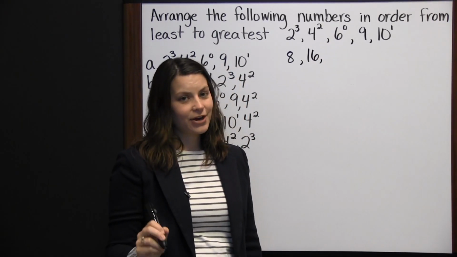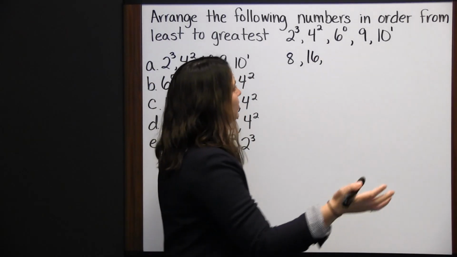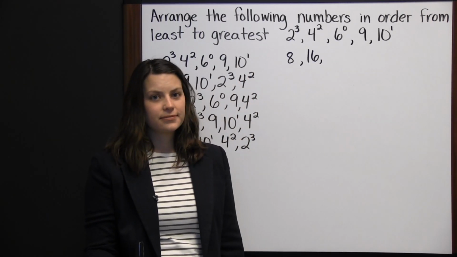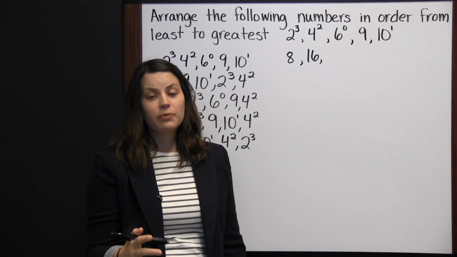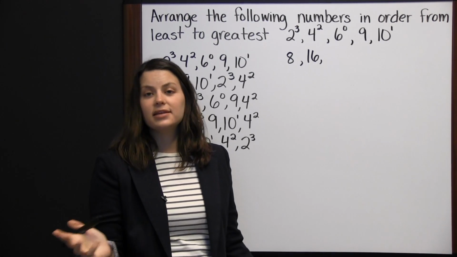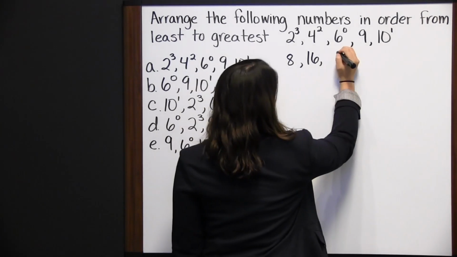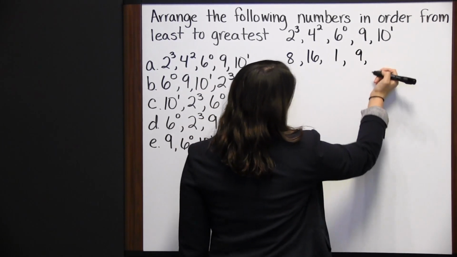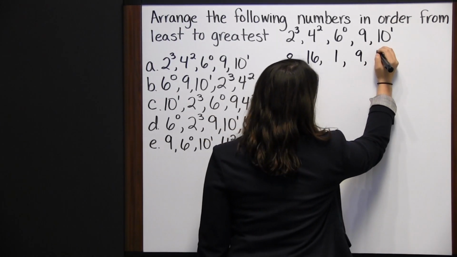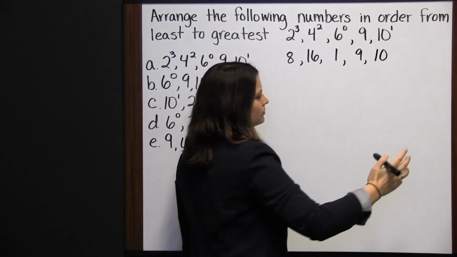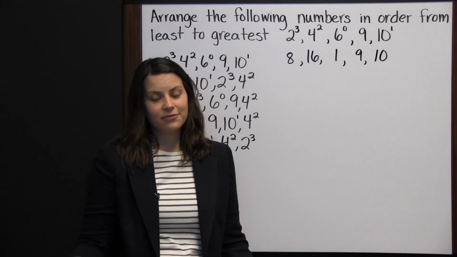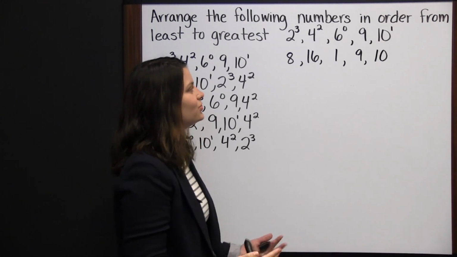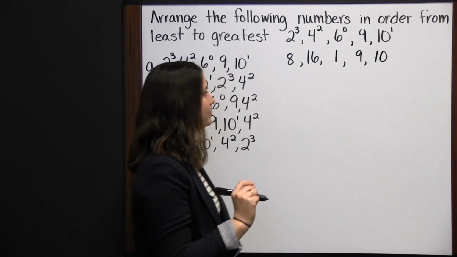Now this next one is very interesting because it doesn't matter what this number is. The base number doesn't matter. Any number raised to the 0 power is always 1. 9, of course, is simply 9. And 10 to the first is 10 times itself, 1 time. Or not really 10 times itself at all, it's just 10. You're not multiplying 10 by anything else, because you just have 10 written 1 time.